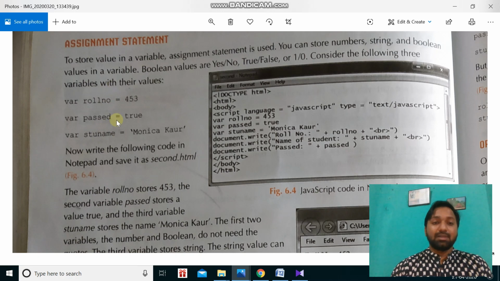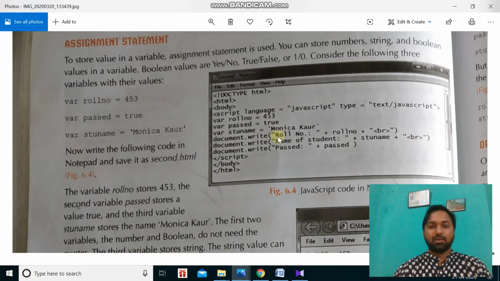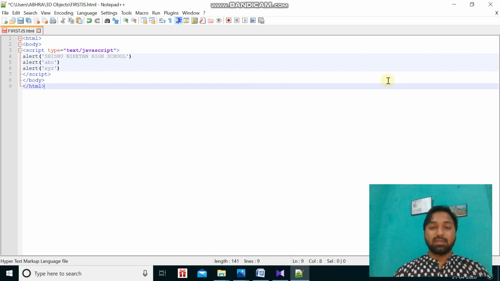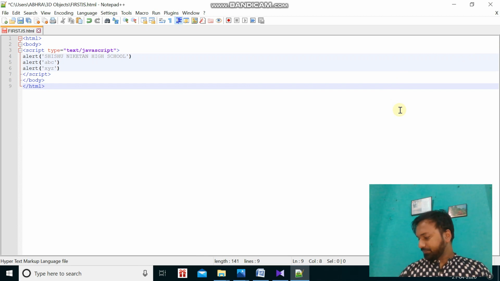So let's write this code. But before writing this code, I want to discuss something about the last assignment. There was a question in true false, and JavaScript code is always written inside HTML code. Very few students have submitted the assignment to me, but whoever has submitted wrote it as true, but it will be false.